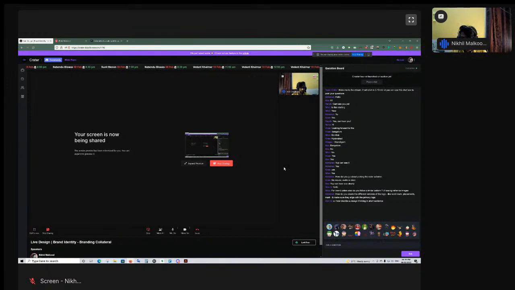Very beautiful question. How do you describe design thinking in a short sentence? Design thinking is an iterative process of thinking through the phases and stages it has.